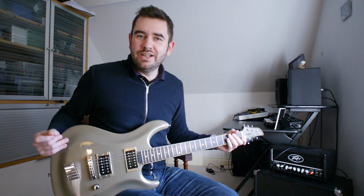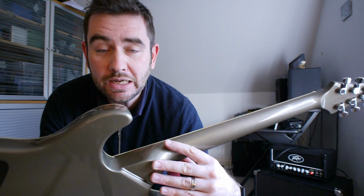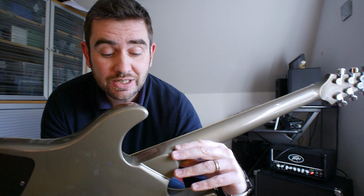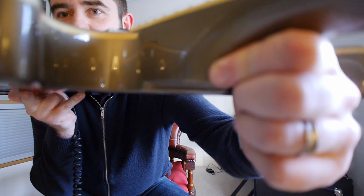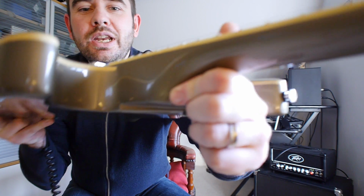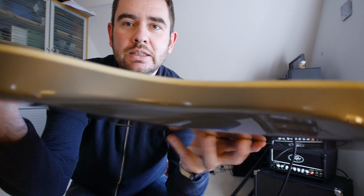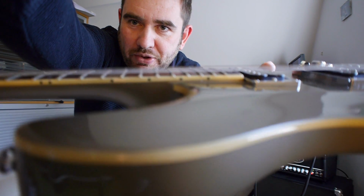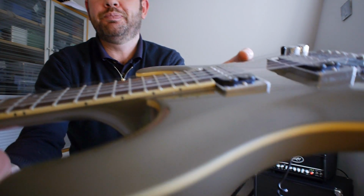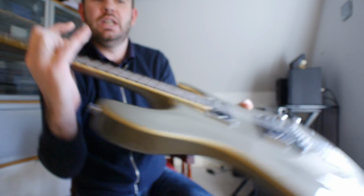What more is there to say, really? It's a really, really nice instrument, as I say. Look at the construction around here. Now, that is a big chunky heel, but you get a lot of wood for your money. The finish is absolutely flawless. Normally sort of around where the neck joint is, this kind of bit is usually a little bit dodgy, but it's all really, really nice. Look at all of that binding all the way up the neck.